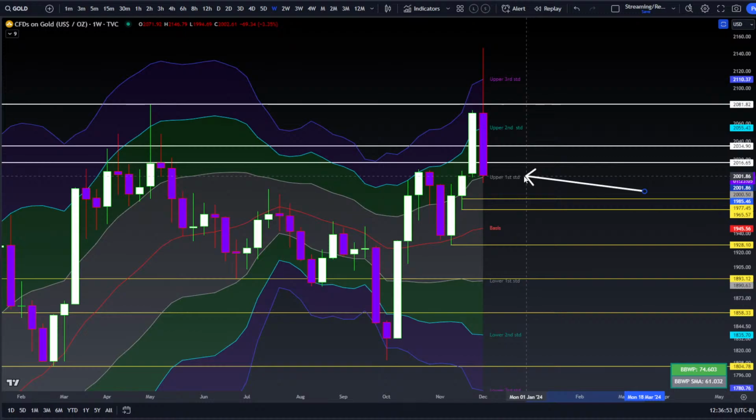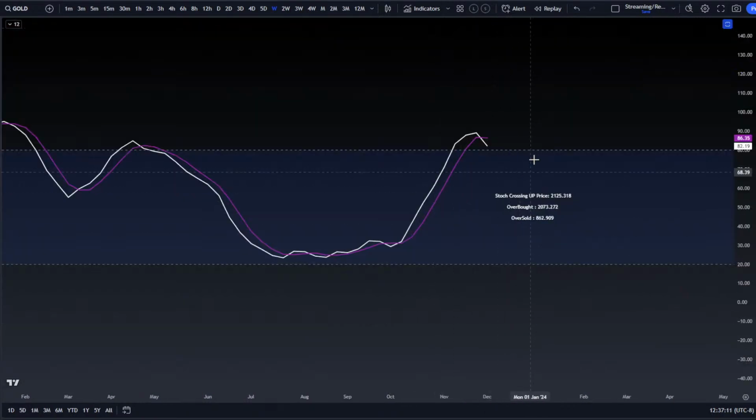Now, if this upper first is dropped at around $2,000 even on the weekly, then I would be looking for a run back to wherever the basis is, and that would be around currently 1940 to 1950. So it's coming in at 1945. So that there is confluence there. The weekly is starting to turn down on momentum. Obviously, you put in a really big spike high like that. This is unsurprising. So 21.25 is the momentum pivot there.